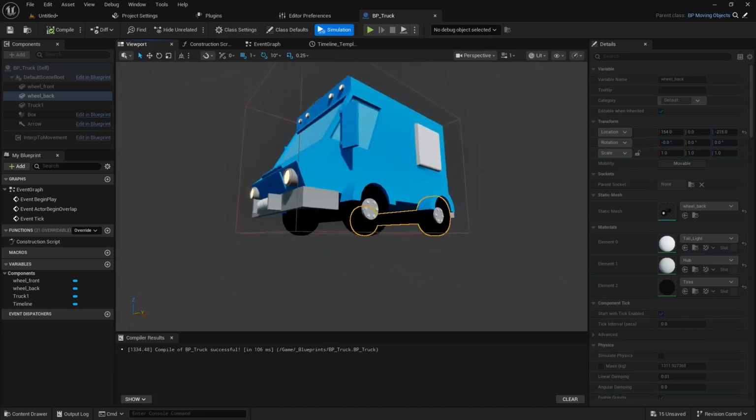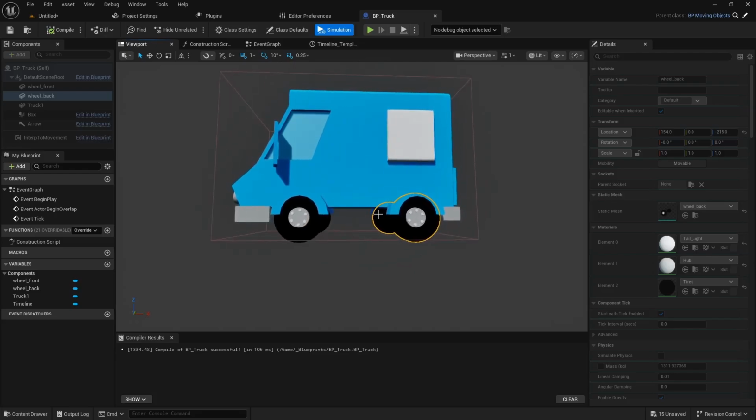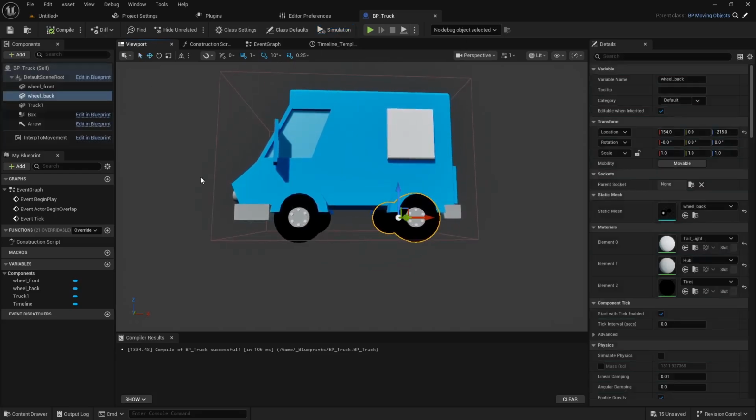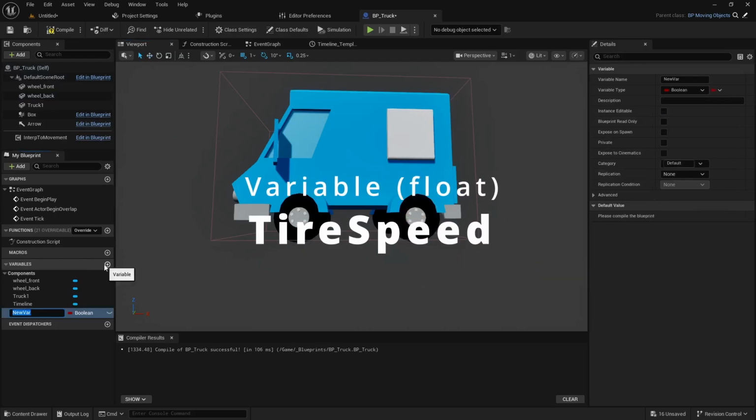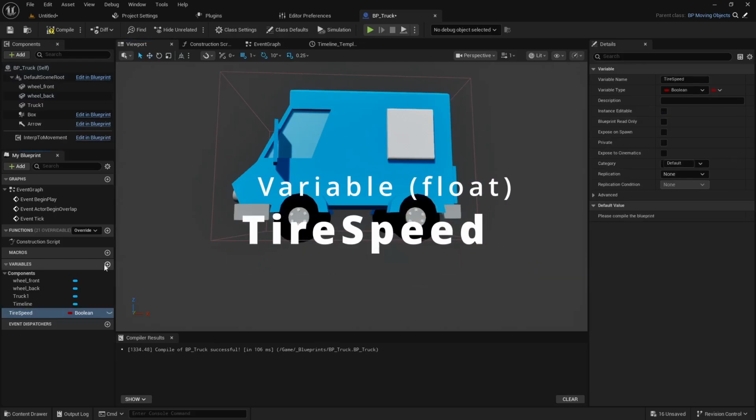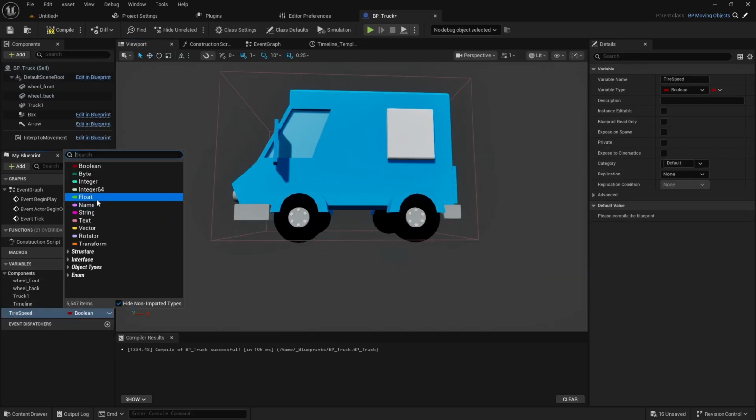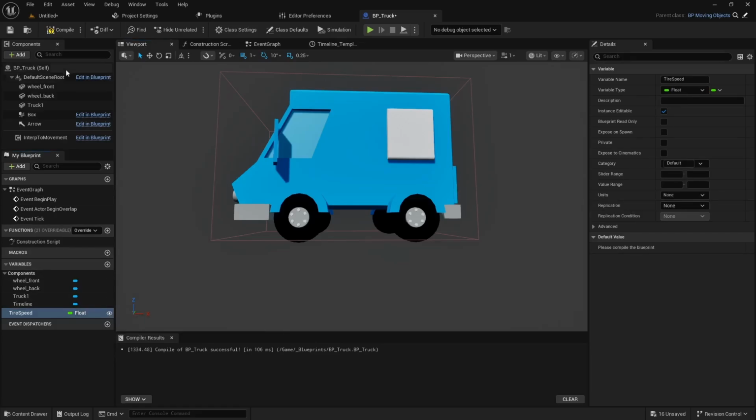That looks good. Wheels could probably be spinning a little bit quicker, so we need a way to control that. So we can add a variable. Bottom left corner, hit the plus sign. We'll call this maybe the tire speed. We'll set it to a float value, and we're going to click the eyeball to make it editable, or you can update it in the editor basically. Let's try a value of 4 starting off.